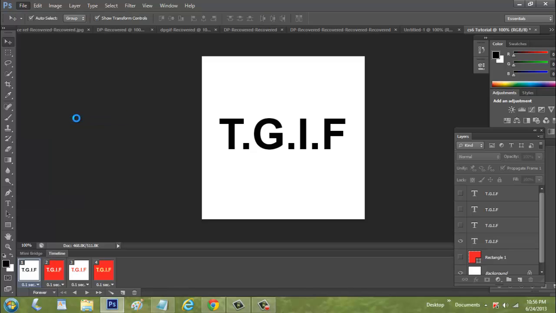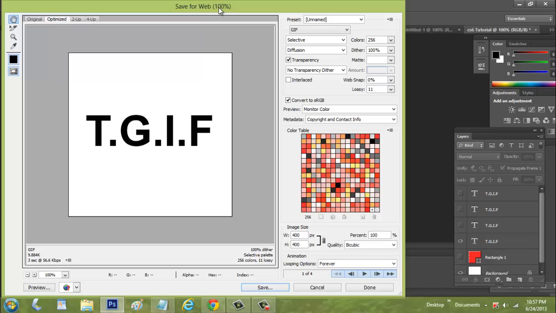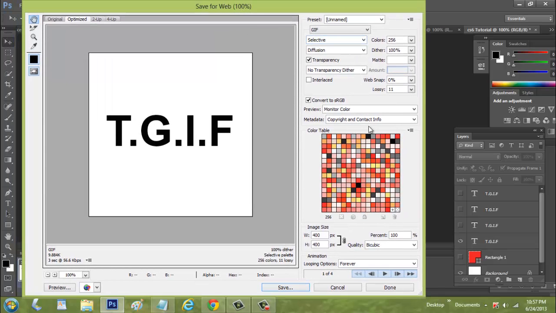You click on Save for Web, then it takes you to another pop-up. We're gonna wait, my computer's a bit slow. Okay, here we go. Takes you to another pop-up. Now, as you can see, this is where you do like the last settings before you save it. Maybe you want to reduce the quality of the GIF so that you have a lower file size for the GIF. Then you could use the colors and reduce it, or you use the lossy. I usually use this because this is so fast.